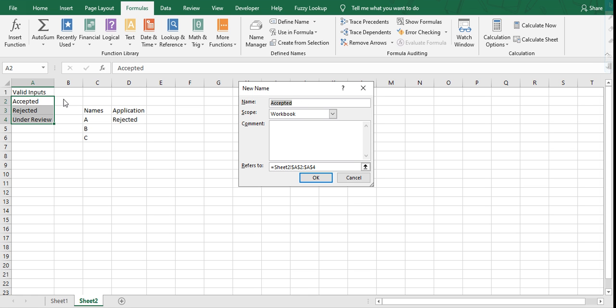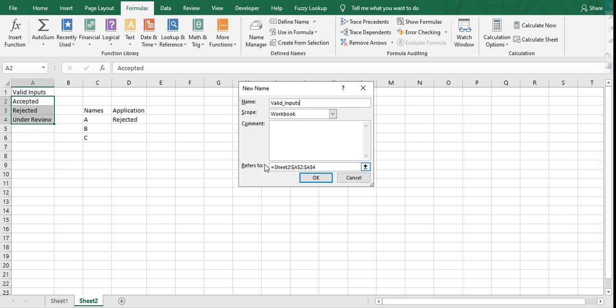So I want to name these three inputs as valid underscore inputs. Kindly note, friends, that no space is allowed between the words, so that is why I have written an underscore. I want to apply this in the workbook.